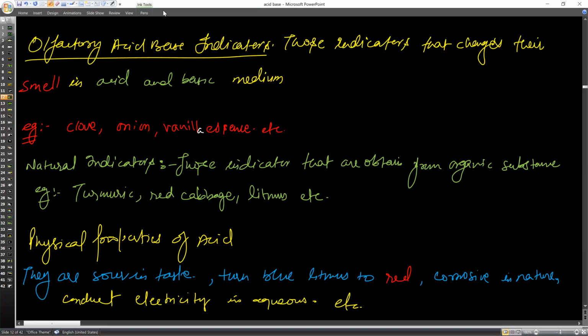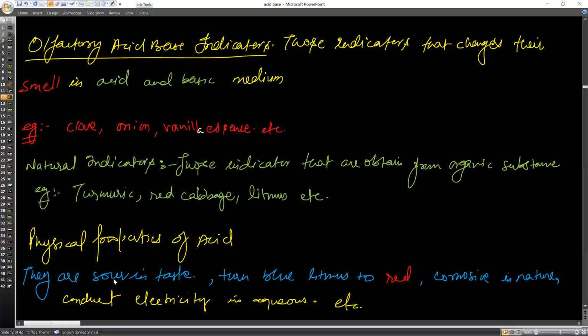They are sour in taste. Sour means खट्टे होते हैं. जैसे lemon होता है ना, lemon is acidic. Every substance that has some sour taste is going to have acid in it, and moreover they change blue litmus to red. That is very popular. R for red: when we add acid to blue litmus, it changes its color to red. And it is corrosive in nature, as you've been studying, and conducts electricity.